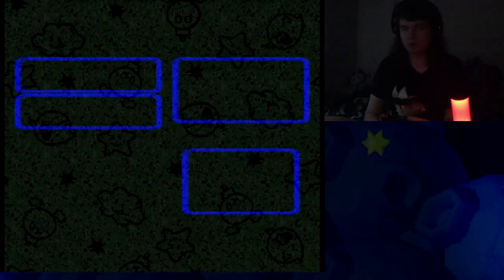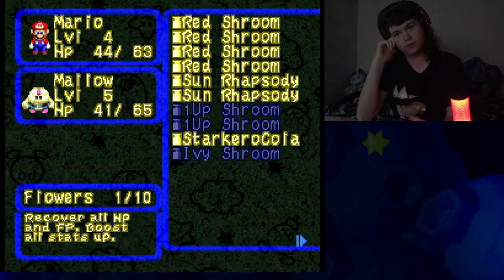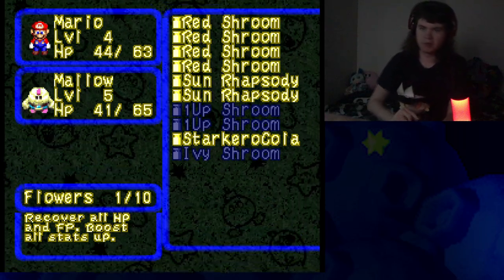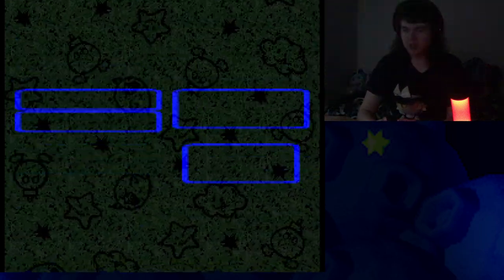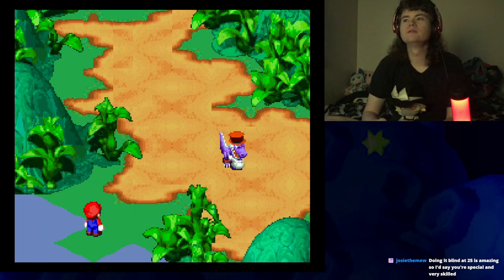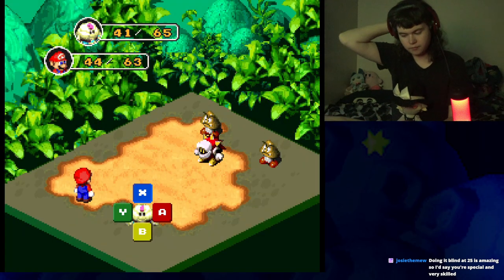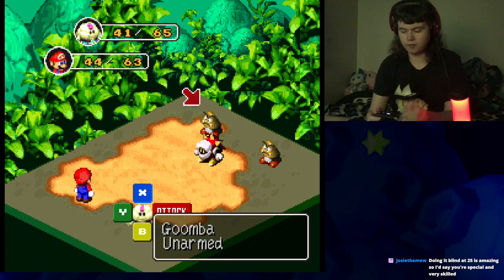Star Caro Cola. Is that just a rename of the Caro Caro Cola? Ooh, boosts all stats. So wait, it's a Caro Caro Cola that also acts as a Geno boost? That's fucking busted. Hello? You're a persistent bugger. I'm out of MP, or FP rather.